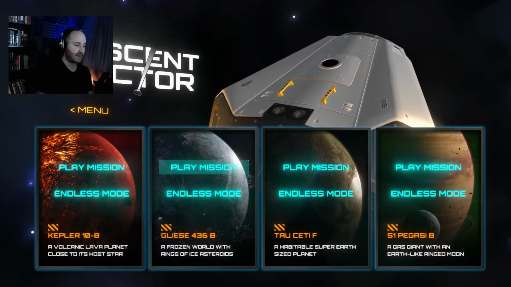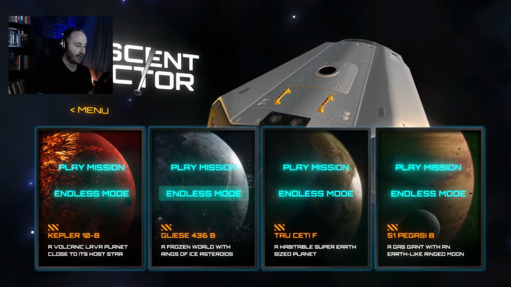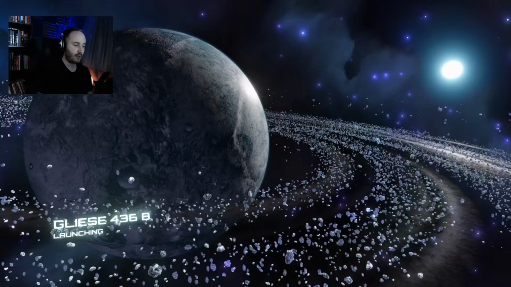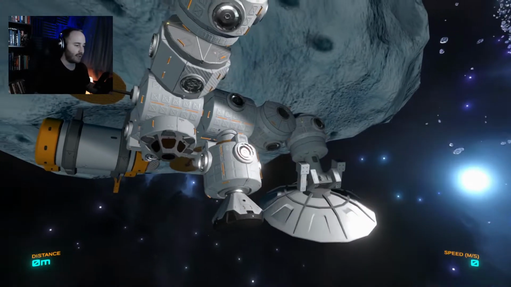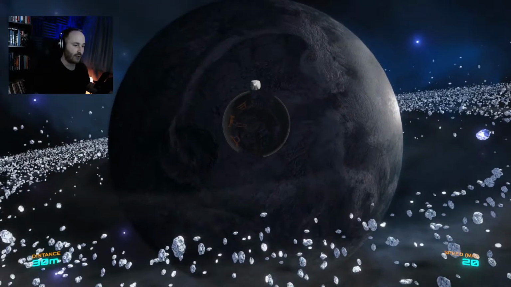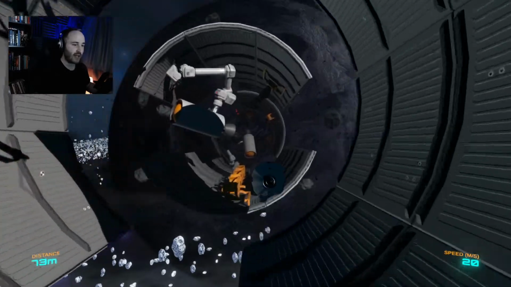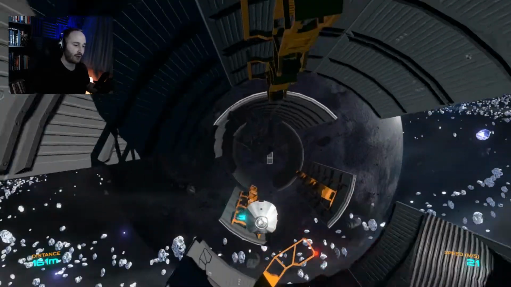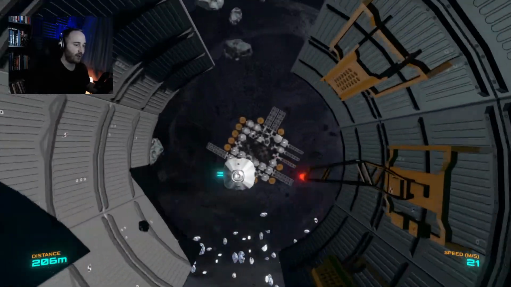Which one did I think was the prettiest? You know, I think it was this one. Gliese 436B. We're going to try it. Let's see how far we can get. I definitely think this is the prettiest map. I really do. It's very subtle. It's actually fairly relaxing. The ice really pops in the background. The neutral gray for the moon. It's very pleasing to the eye.